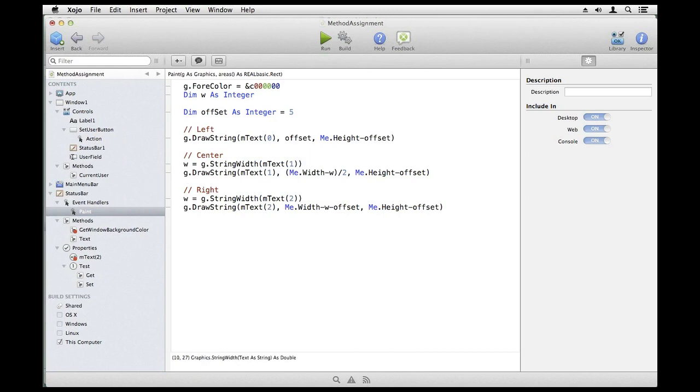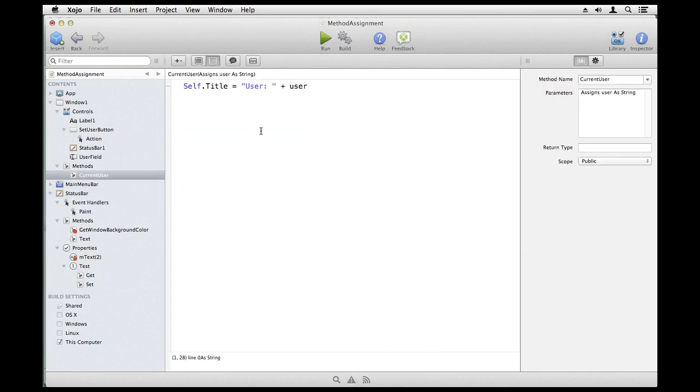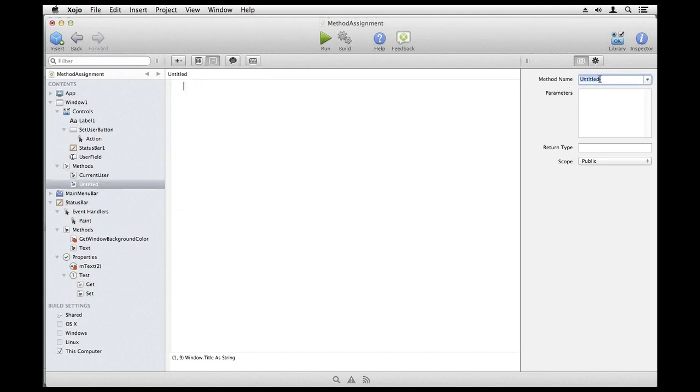All right, I'm just going to run over here and check any questions related to this stuff. There's a question about can these methods simulate a getter? Well, yeah, you can always do that, because what is a getter for a method? It's just the method itself. It's a function. So if I went to current user and I wanted to have a getter that returned the current user, I would just add a method also called current user, and I would have it return a string.